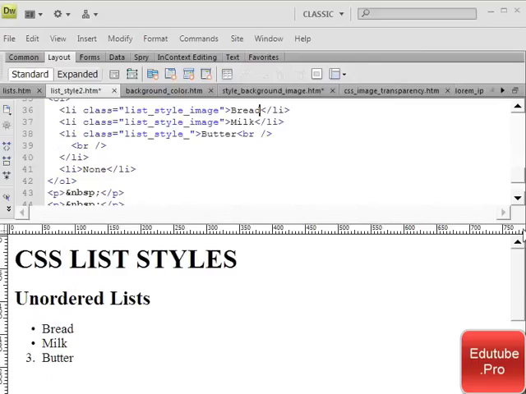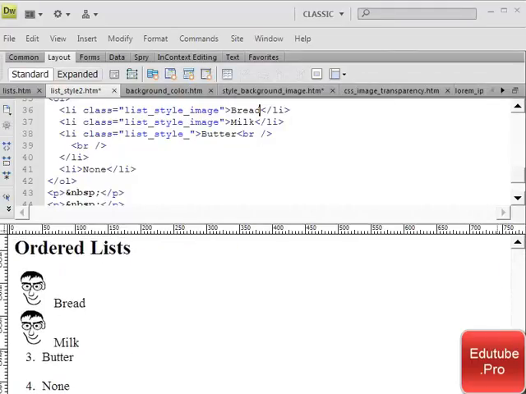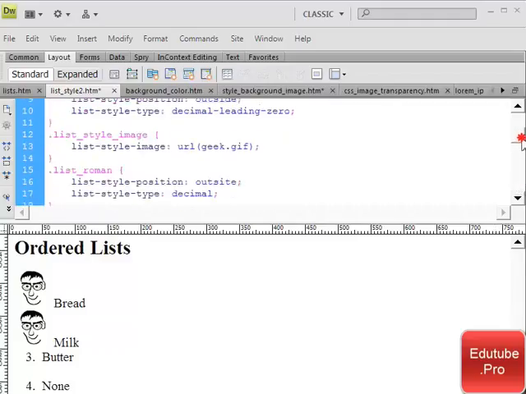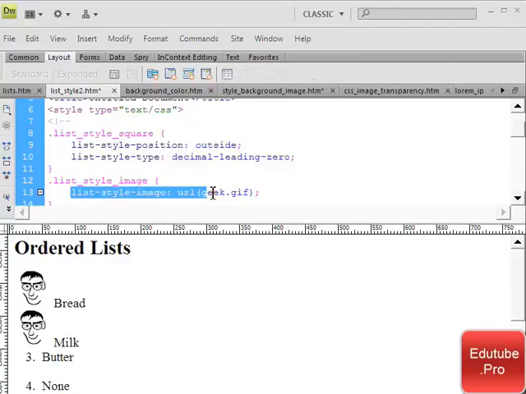Now another option is to replace the marker style with an image using the list-style-image property, as I've done here for this ordered list. To do this, I've set up a class up here called .listStyleImage. Here is the syntax you need, list-style-image: then there's a url call.